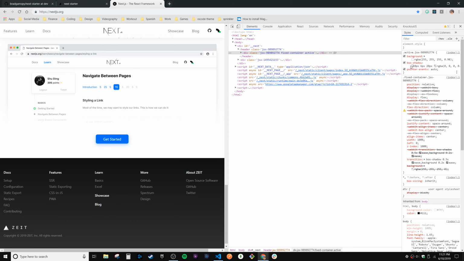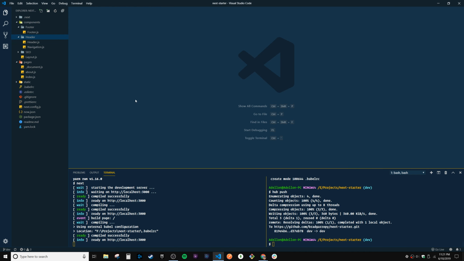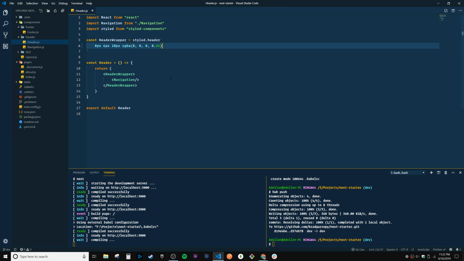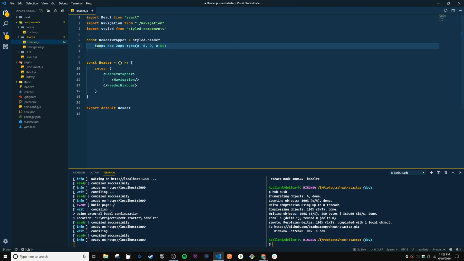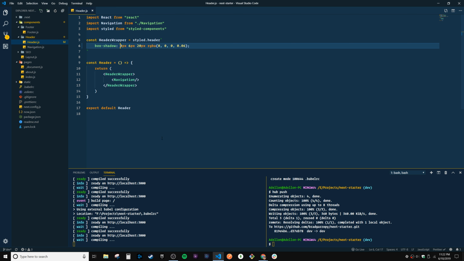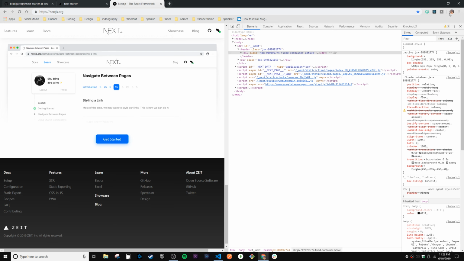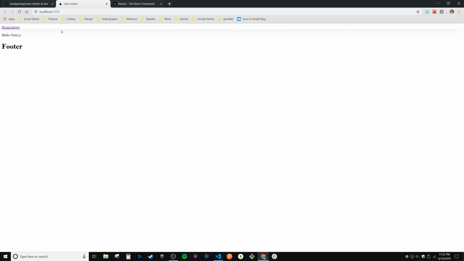I guess it's a box shadow. Ooh, cool. Look at that DevTools stuff. All right, let's just add the same to ours. The entire header is going to have a box shadow.